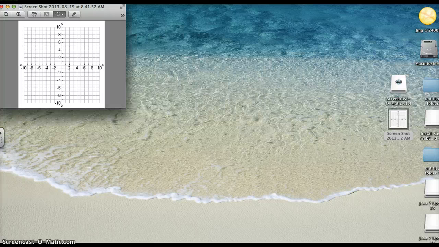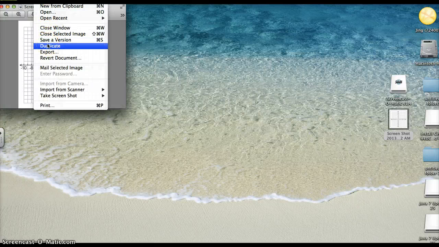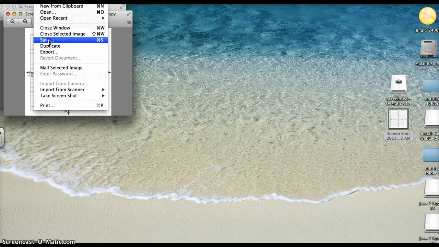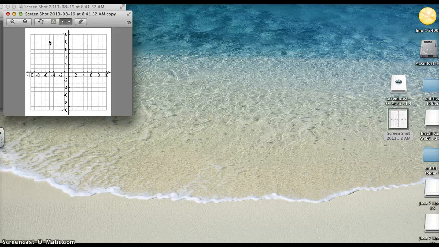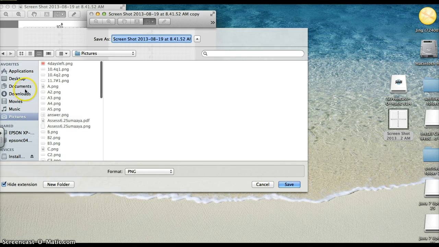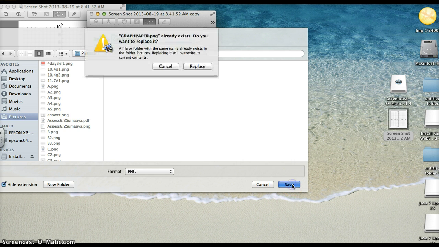So if I click on that, it is going to open up. And what I'm going to do is I'm going to save that. Oops. So I'm going to save this, and you guys can choose to save it on your desktop if you wish, or you can choose to save it in documents or downloads or pictures, whatever works best for you. So I am going to save it in my pictures and nicely label it for myself so that I can find it. So I'm going to press save.